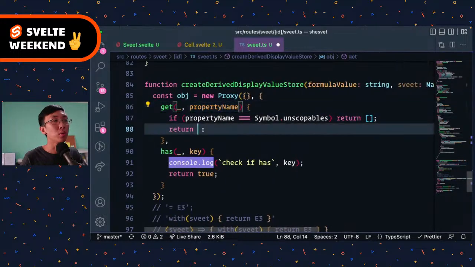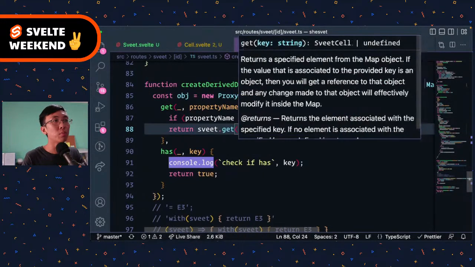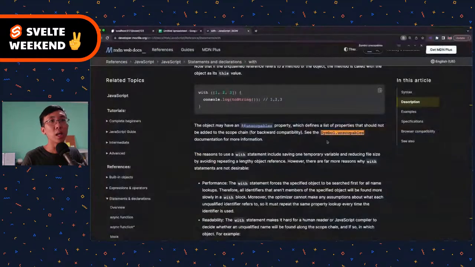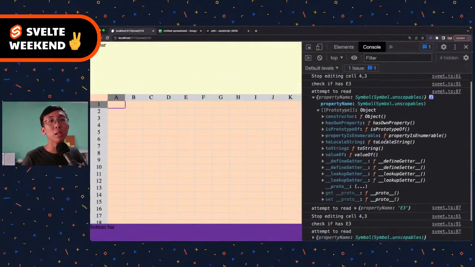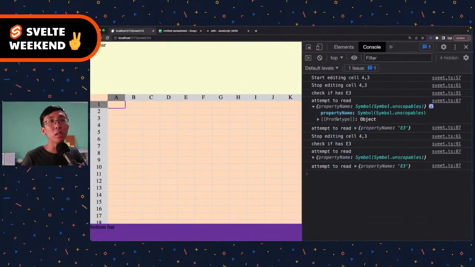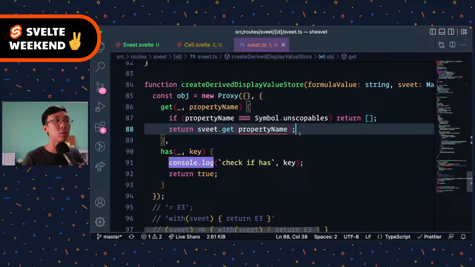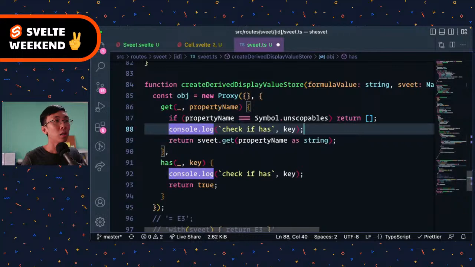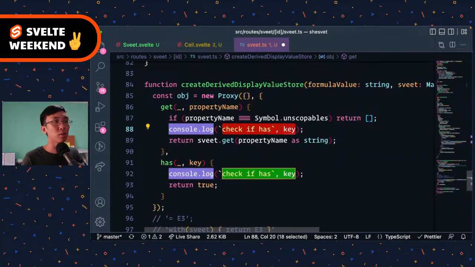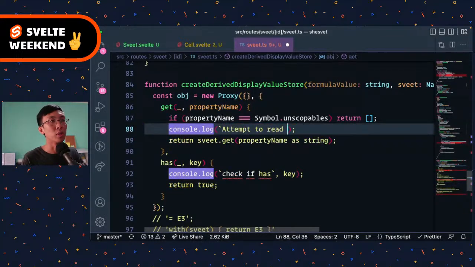we are going to use the Svit that gets this value, right? Since we are reading this value out of it, right? So as string, save this. Let's still keep that attempt to read the property name.